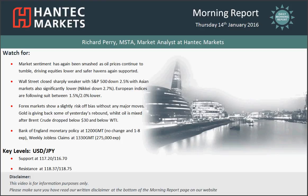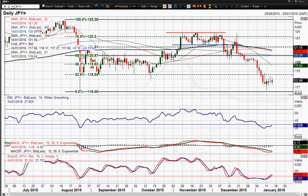Markets. So moving on to dollar yen now, and this is potentially an interesting chart because the market is certainly trading far more negatively today with a safe haven bias. Now, the yen is not benefiting on the back of this. What does that mean? Well, it suggests to me that possibly there could be something in this in terms of the fact that the yen is no longer gaining.